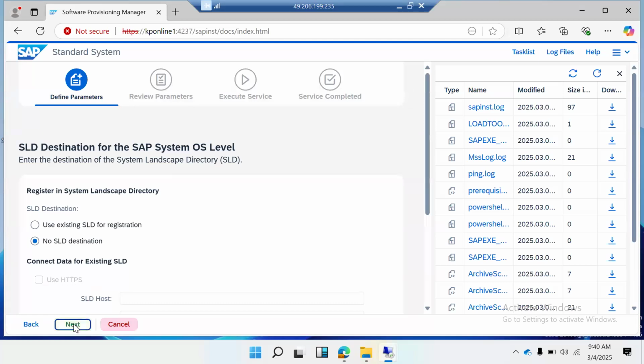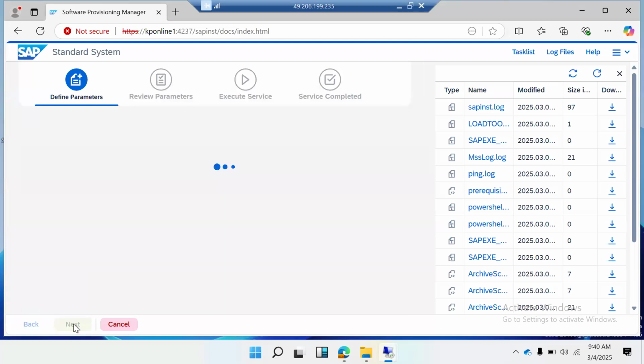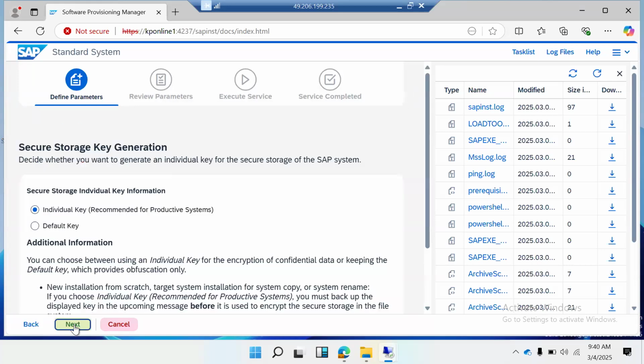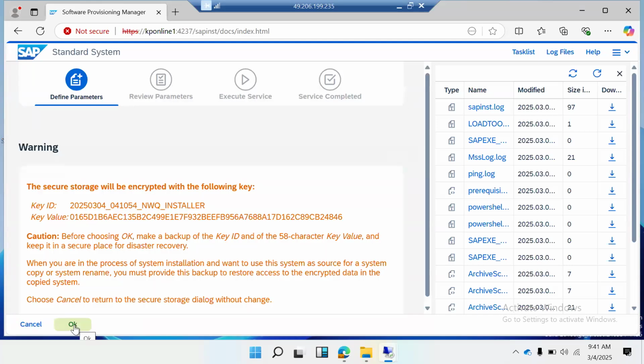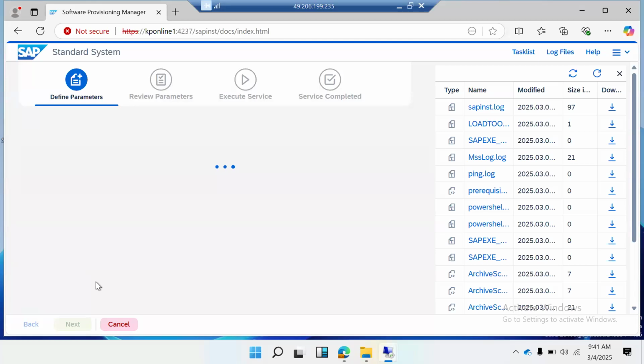So no SLD. Individual key files. Same screens, same installation, now also the same screens.